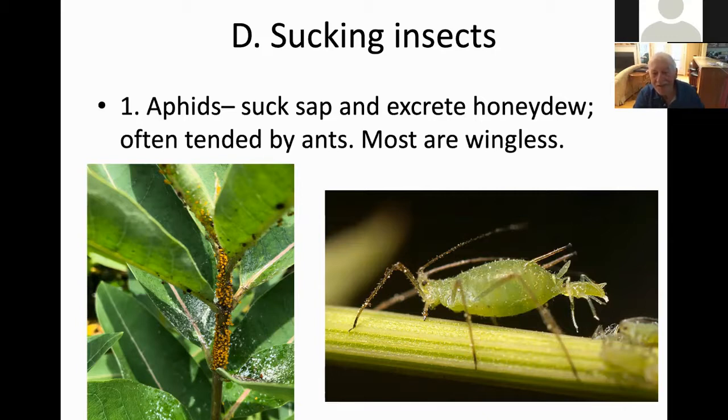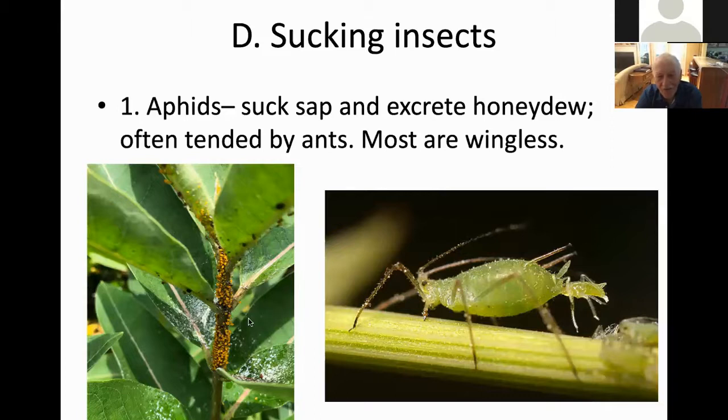It's these droplets of sugar water, a little sticky, that get on your car windshield. You find that you've been parked under a tree or something that has a population of aphids that you weren't aware of, and your windshield is covered with little specks. And of course, on the plants, these droplets accumulate on the lower leaves below the infestation and very quickly become fertile ground for other kinds of things like fungi, and the plant looks pretty terrible.